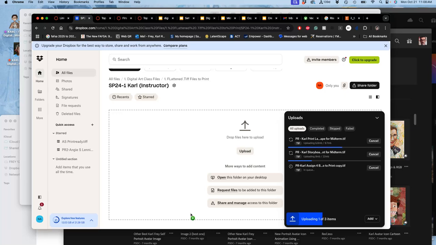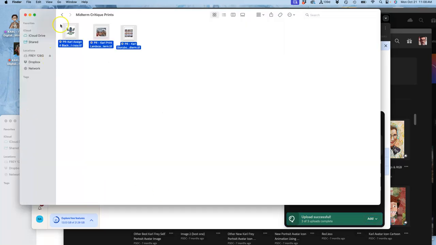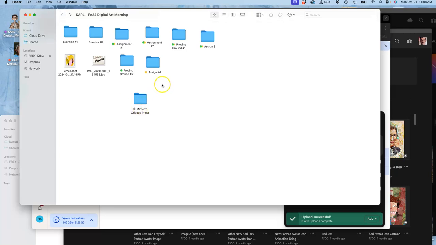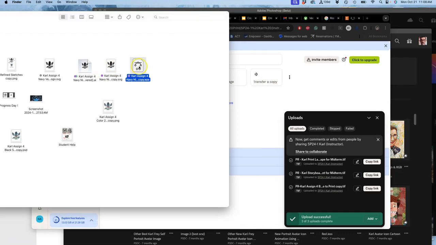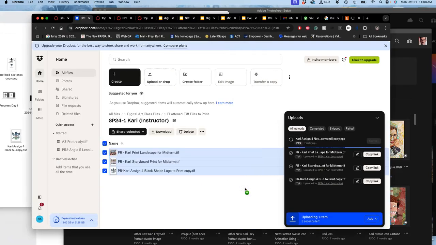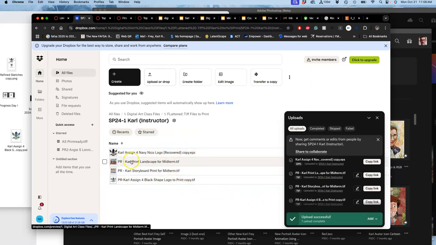So the only thing that goes in here are your three TIFFs. And because we are doing the Veteran Center project, the service learning with assignment 4, I would like you to take your EPS file and to also drop that in. And if it's not finished yet, don't worry about it. I'll be reminding you later. But this is also where you'll give me your vector file for your patriotic personal symbol to use with the murals for the new Veterans Center once it's built. So those are the 4 things that go in, your EPS, and then your 3 prints for the midterm. All right.